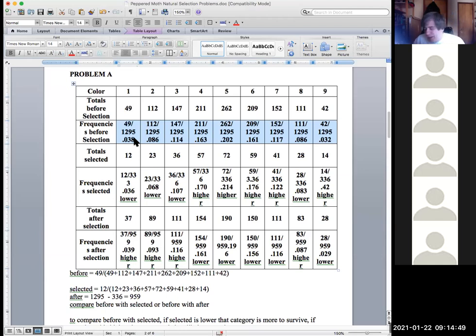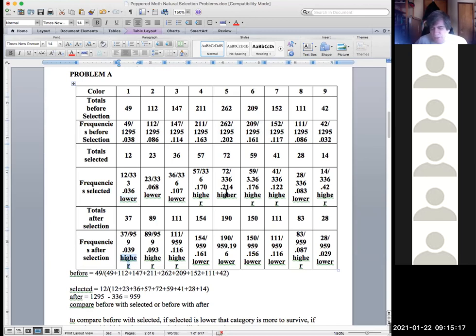You know, we could see a case where there's no natural selection, where it doesn't matter what color an animal is in terms of whether it gets eaten by a predator or not. It could be that there's something else in play. So if this number is lower, this number is higher.